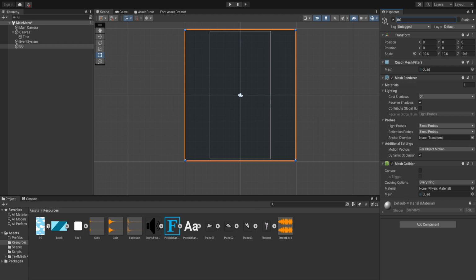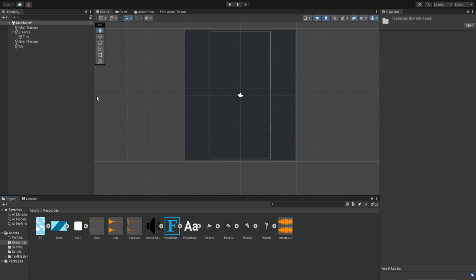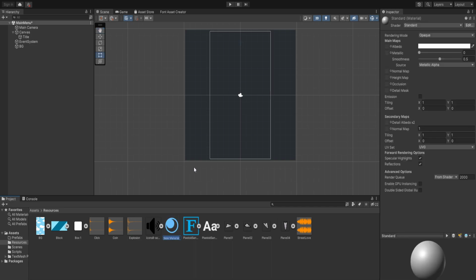Now for the material, we are going to create a material out of that sprite, and it's going to be a texture type material. So let's create a material, and we are going to rename it as m_bg.